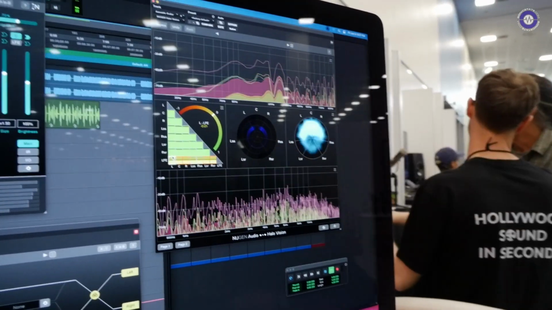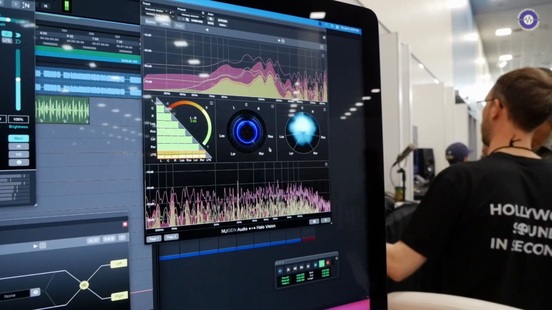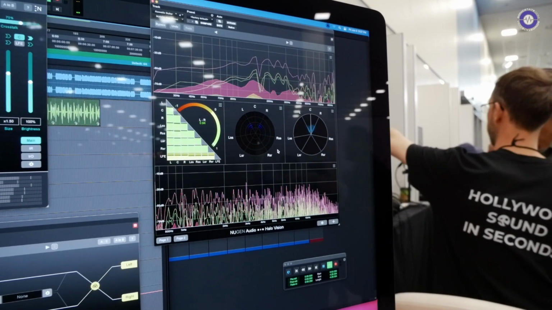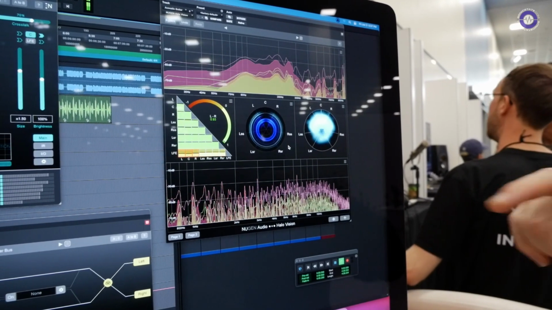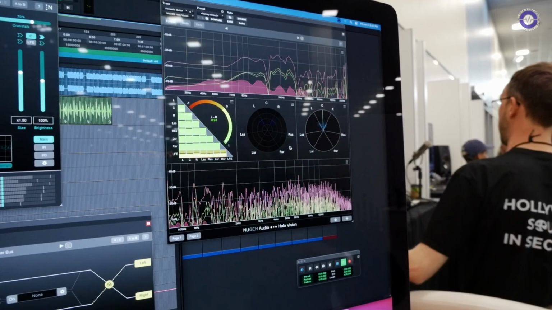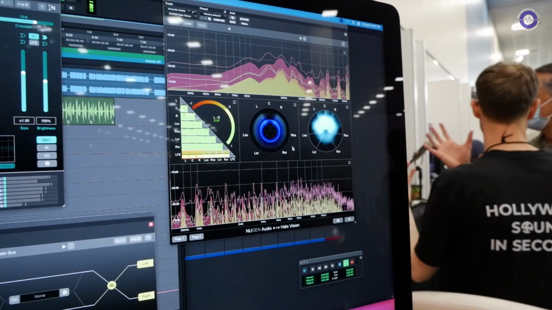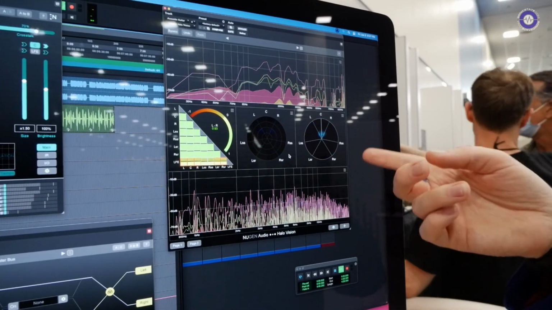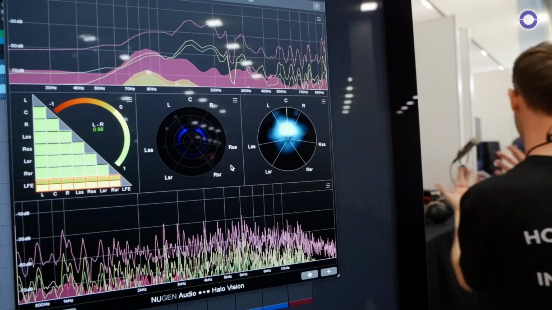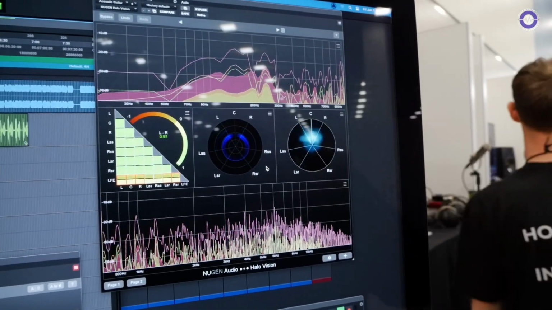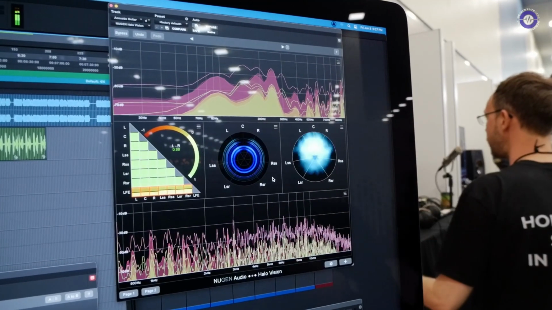Next to that is the frequency haze. This is like a top-down view of the space in the surround field, but it shows you which frequencies are in which channel. So you can see the channel labels around the outside. Closest to the center is the low frequencies, and then further out is the high frequencies. Similar to that is the location haze here, which does a similar job, but this is literally showing you the location of where the audio energy is focused. So again, you've got all your channels around the outside.